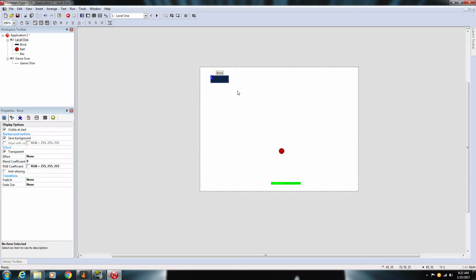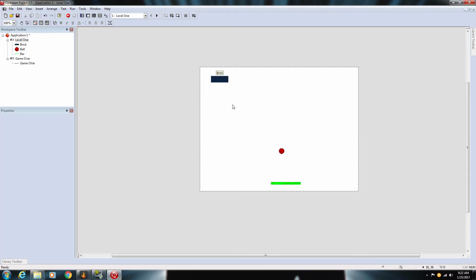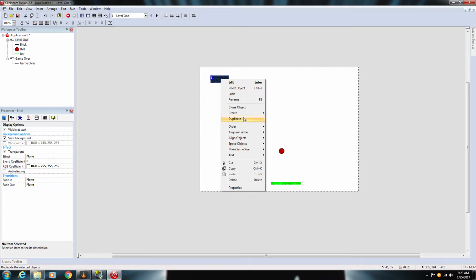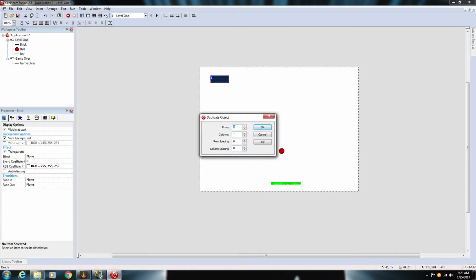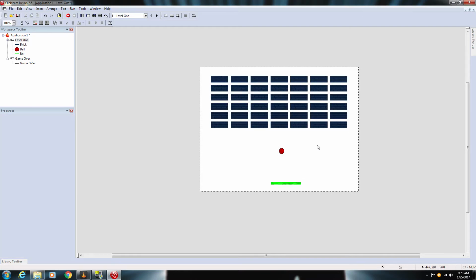That would be pretty easy. So let's make more bricks. MultiMedia Fusion has a really easy function for making a lot of one object. Just right click on it and hit duplicate, and it's going to come with this little screen here. Rows are what's going down, columns are what's going over, and that's the spacing in between. I've already kind of done this so I know what it needs to be, but just put 10 in row and column. And then rows, we're going to want 6, I think, and columns 7. Oh, 7. Not 5. 7. Hit OK.